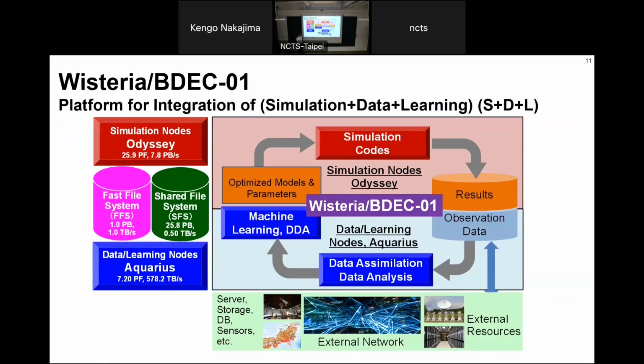In order to accelerate the optimization cycle of the parameters and the models, we utilize this part. So this is an ideal way to utilize this system. But in this school, we just use a small part of this Odyssey.